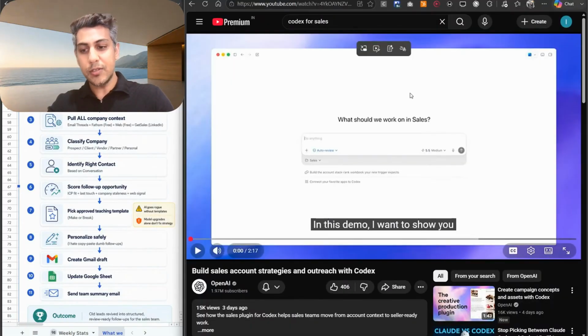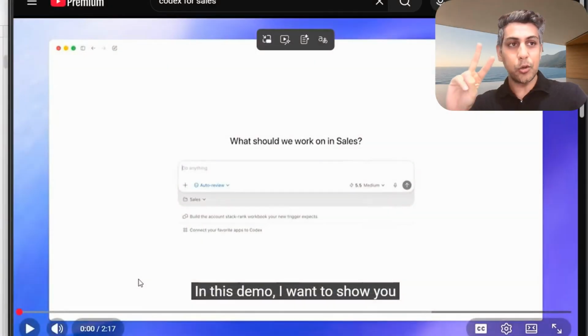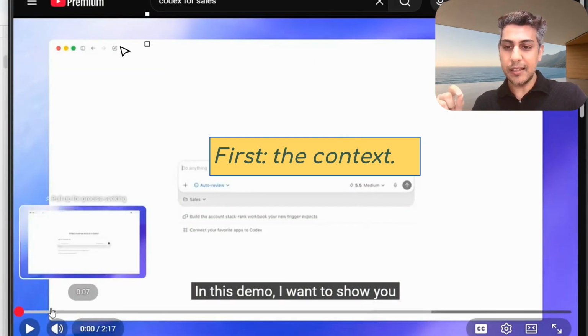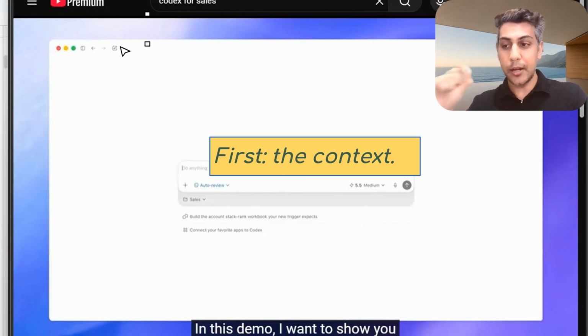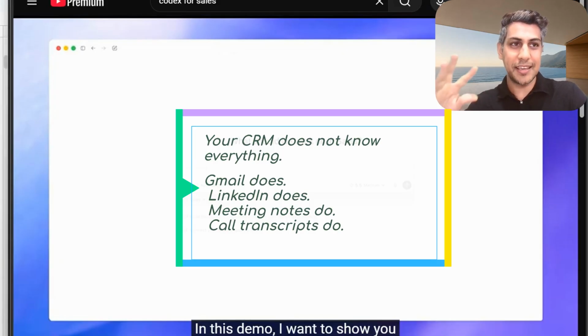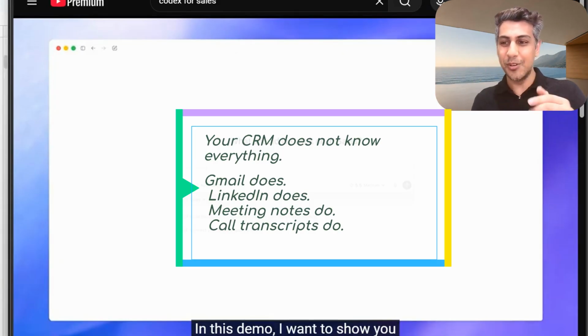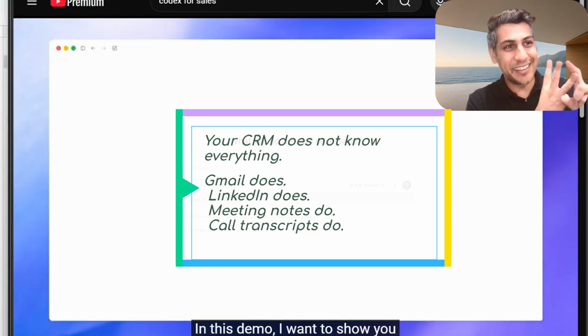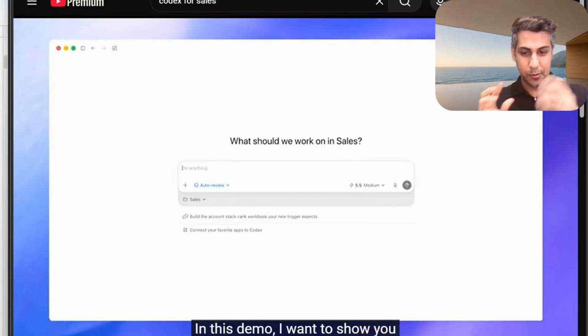Now, Codex, if you see the OpenAI official video, there are two big problems that I have solved in this. One is it basically assumes that all the context is in the CRM. I do not assume that. I don't think my CRM is a mess. And if your CRM is a mess, this helps you, because my context lies in the CRM, in my Gmail threads, in my LinkedIn threads, in my meeting note taker. Everything is scattered. So combining them is one part.